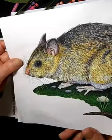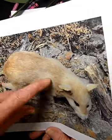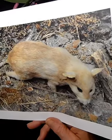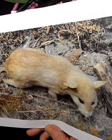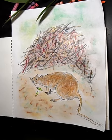And then here's another picture. This one here isn't a drawing. And you can see they have different coloring. So this one here is very light colored, and frequently they also are that. None of them are super dark though. Okay, and it almost looks like a rat that you might have as a pet, right?